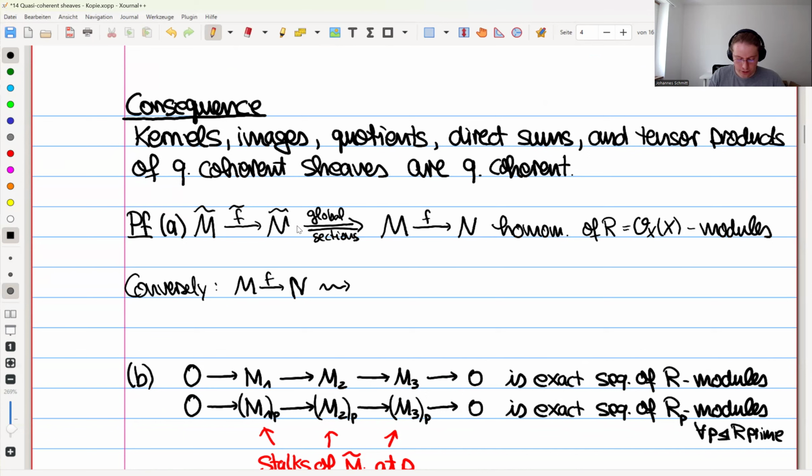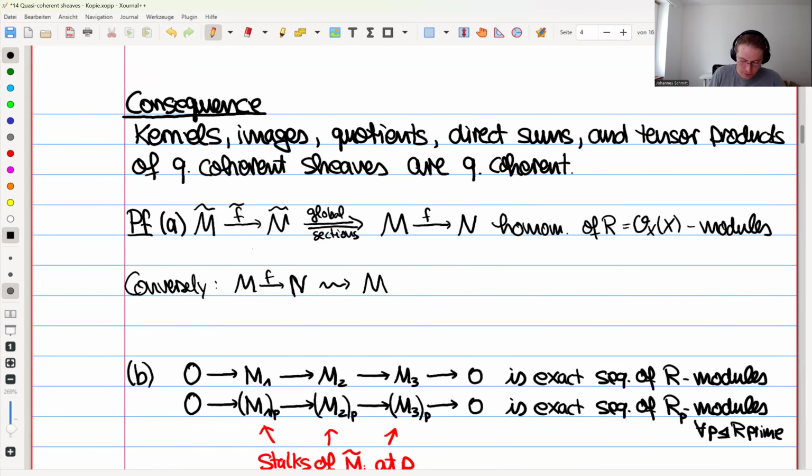And if you recall the sections here, they are collections of elements in the localizations of these at the prime ideals P. And from a map of R modules, we get the corresponding map of the localizations for all primes in R, so for all points in Spec R. And then if you start with a section here, which is a collection of elements in these MPs having a nice form, then you apply this, you get a collection of elements in NP, you verify it still has the nice form that you want.